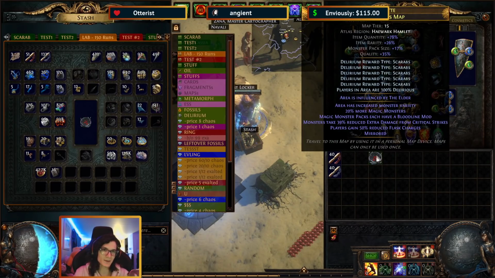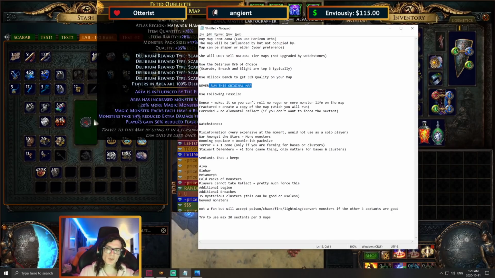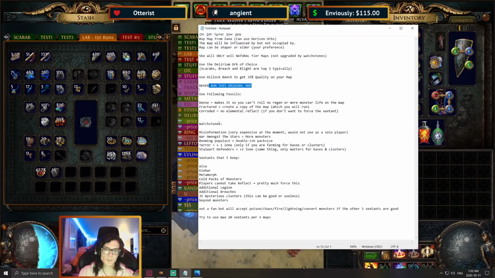As you can see right now, this map has only 78% quantity, which is pretty weak. Now imagine if this was a 20% quality base, this map would only have like 64 quantity, and that would be really, really low quantity for a map that is costing us about 2 exalts on average to run, with everything considered. So you never want to run the original map. You are going to dupe it via fossils.